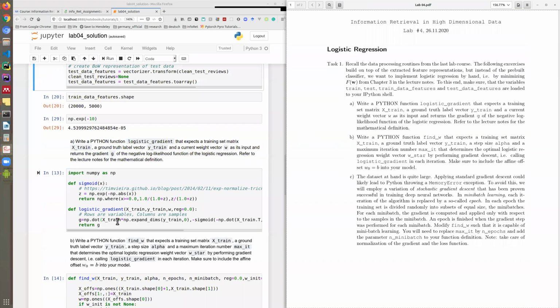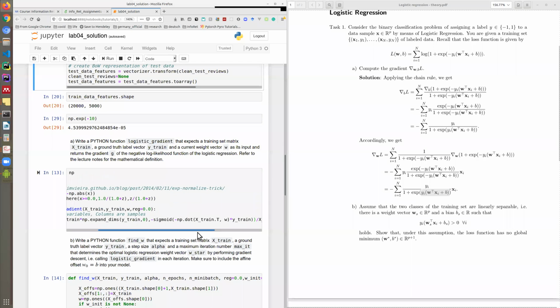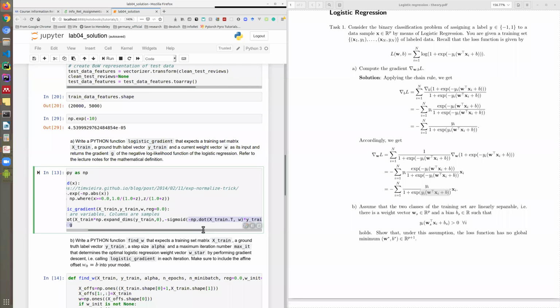And afterwards we calculated the gradient. Again, just to refresh this, you might remember from this PDF that also has been uploaded to the Moodle, that the gradient with respect to W is this term. If you forget yi for a moment, it is 1 over 1 plus e power this whole thing, right? In other words, it is the sigmoid of minus of this thing. So this is what we are doing here. We use this minus, and this part is the same as this part.